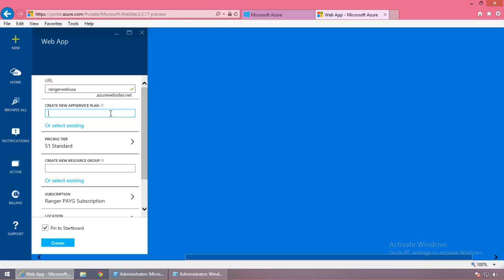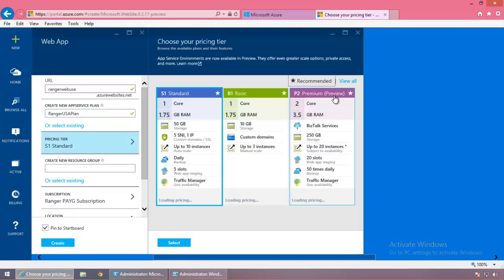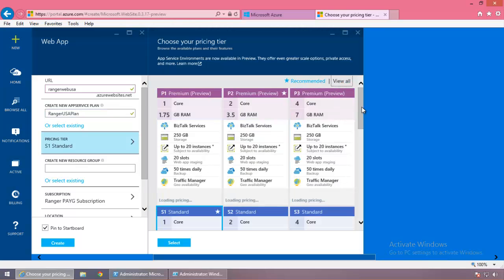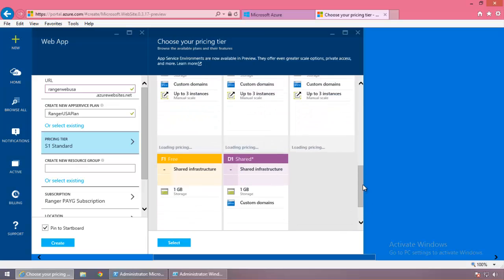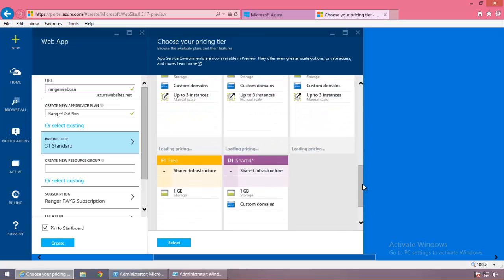I'm going to call this Ranger USA plan. Okay. Now let's look at the pricing tier, and this is something you have to remember for your exams. So I'm going to go view all, well, exams and production, right? As you can see, not all tiers will provide you with Traffic Manager.